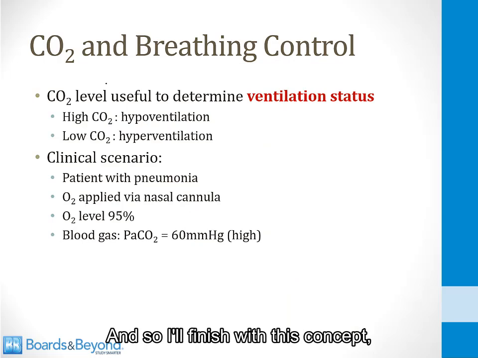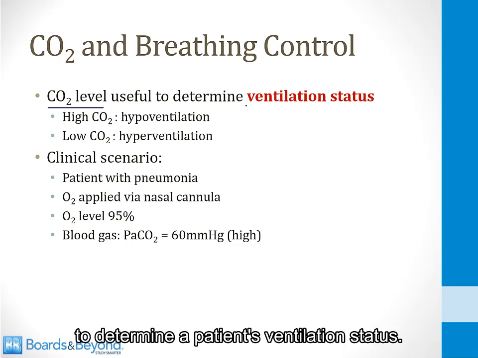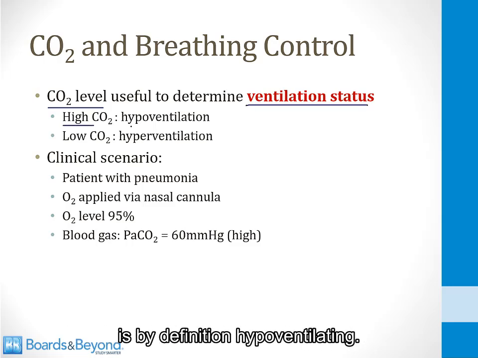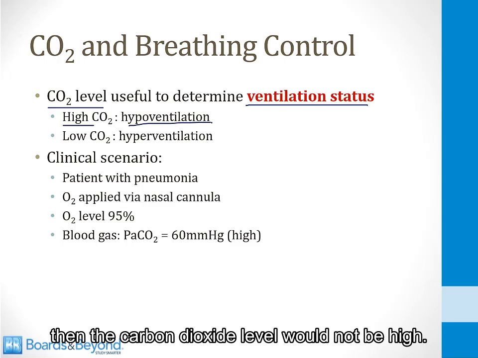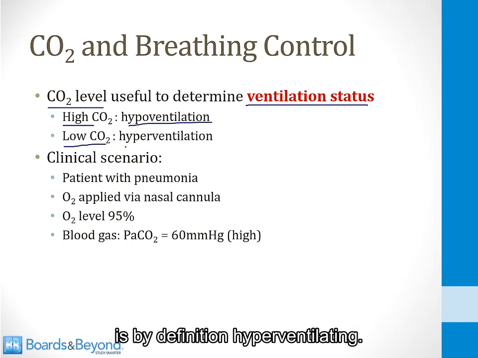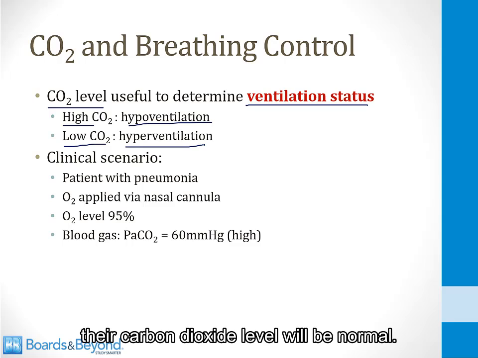And so I'll finish with this concept. The carbon dioxide level is always useful to determine a patient's ventilation status. A patient who has a high carbon dioxide level is by definition hypoventilating. If they were not hypoventilating, then the carbon dioxide level would not be high. A patient with a low carbon dioxide level is by definition hyperventilating. If they were not hyperventilating, their carbon dioxide level will be normal.